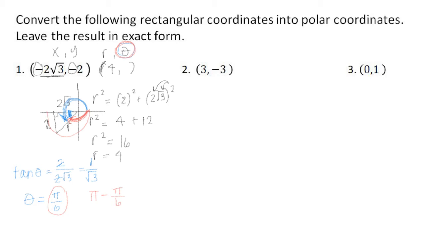Now, before we freak out about looking at the pi's, remember that's the same thing as saying 1 minus 1/6, and you just smack a pi on it. So 1 minus 1 over 6 is really 5 over 6. So this up here is going to be 5 pi over 6. That's going to be my angle measure: 5 pi over 6.